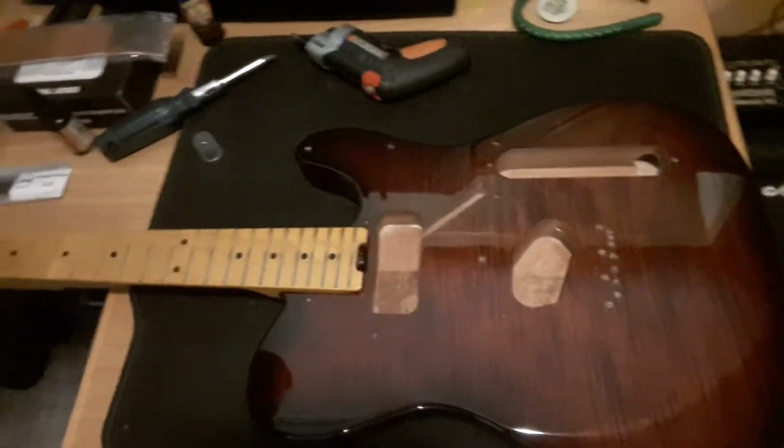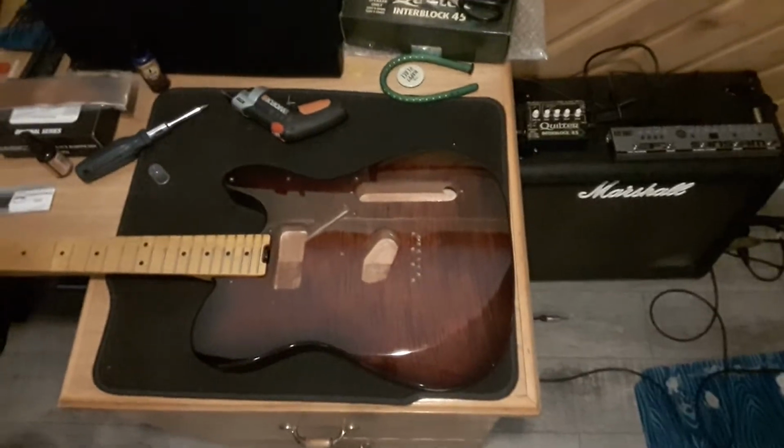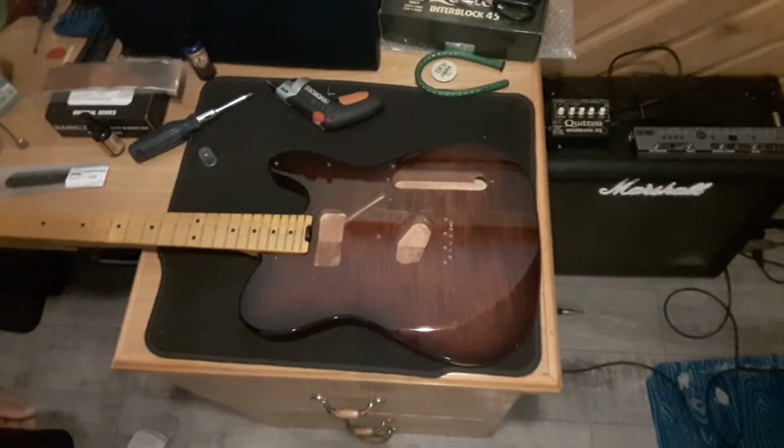Well, hello everybody. So this will be video number 4 of the Eart Classic Telecaster. So here's what it looks like right now. So here's what's left of it. So I got it stripped pretty good. Let me see if I can get you more visuals there.